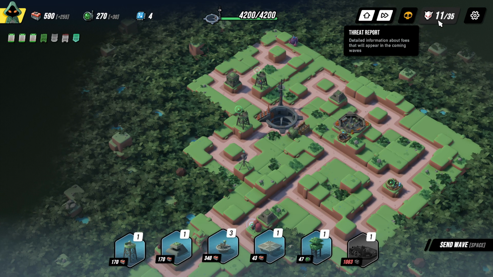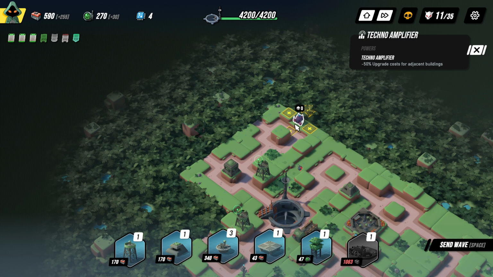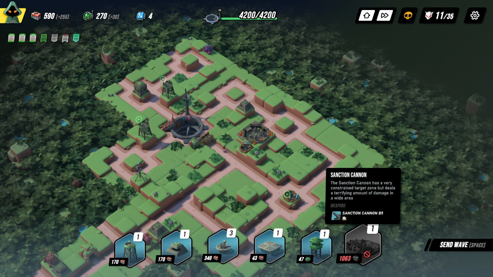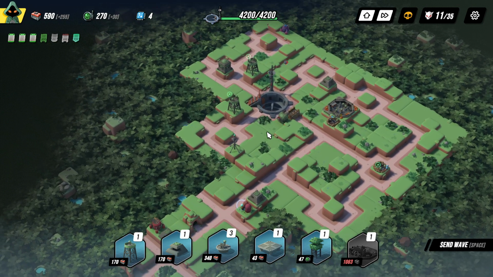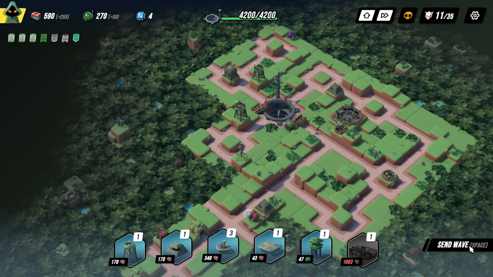Wave 11 of 35. Another neutral. Techno amplifier. Upgrade costs for adjacent buildings are reduced. Not that helpful. Sanction cannon for 1063. Why is it so cheap? Right, this character gets 15% reduced costs. Cool. So this is one that I would build around completely. Send the wave.